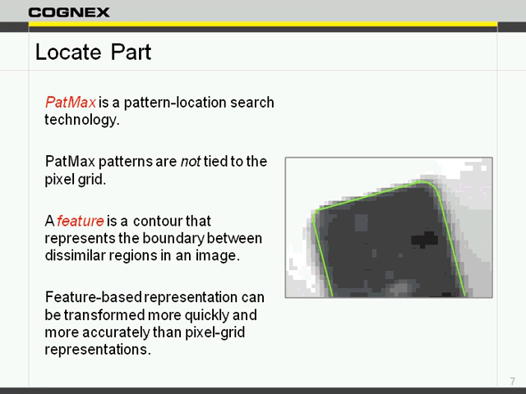One of the algorithms that we use here at Cognex is called PatMax, Pattern Max. PatMax, as you can see in this drawing, is not based on the pixels. Pixels, if you're new to machine vision, are picture elements. If you're looking at this picture, you can see it's made up of a bunch of squares. Each of those squares is a pixel. In this case, PatMax isn't looking at the pixels. It's actually just looking at the outline of the shape, which we're trying to show you there in the green outline. Basically, that is a contour. So as it says in the third paragraph here, a feature is a contour.